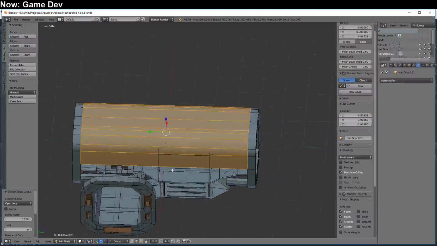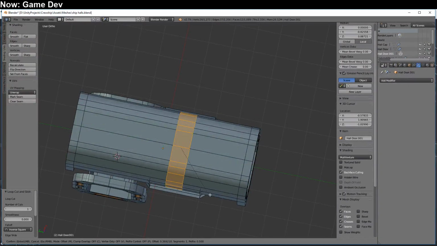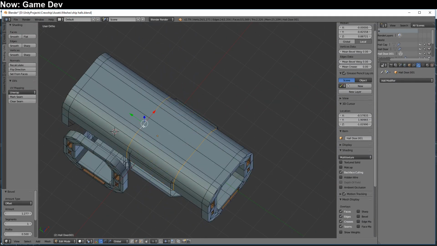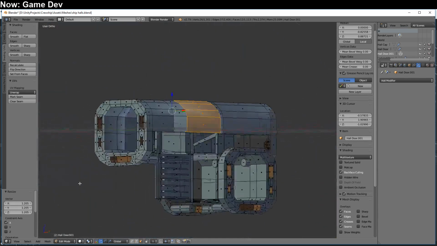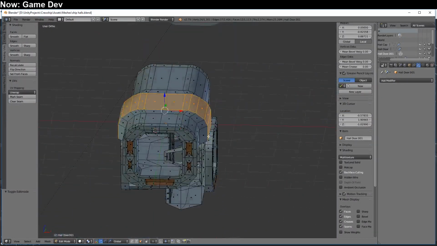There we are. You can see how it's obviously not perfect. So we're just going to bevel. And then we're going to bevel again. And then we're going to select this interior and scale it up on the x-axis. Like so. And there, we are starting to get something good.